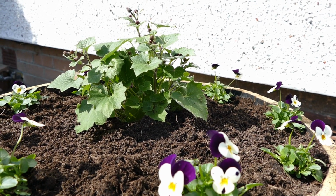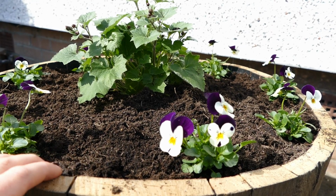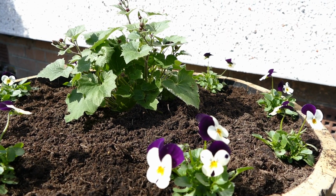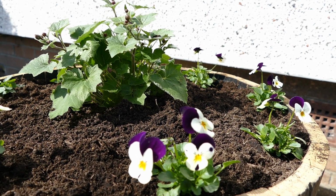Now when it comes to compost height, you can see it's quite close to the surface. This is a bit fuller than what you'd normally like a planter to be. It makes it a little bit difficult to water. The reason being, I've loosened this compost up, it's nice and loose, and as soon as I start to water this, it's going to sink down, and also with gravity over time, this will also sink down.